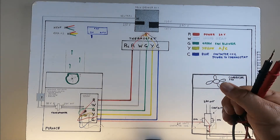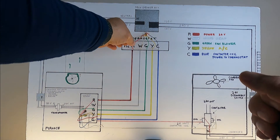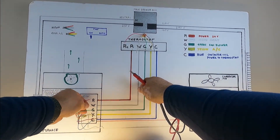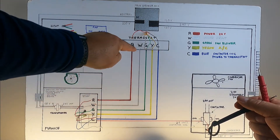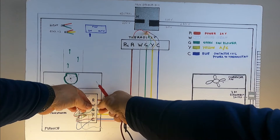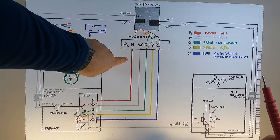The same applies at the thermostat. If you drove a nail or screw and the wires are touching, remove the red and white at the thermostat end and also at the control board end. If you touch the wires and get a beep, there's a short and a problem with the wire. But if you put them together at one end and then touch the wires at the other end, a beep tells you that the wire is healthy.